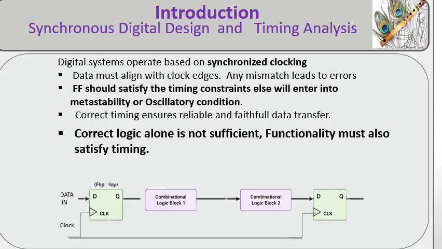The figure shows a typical synchronous timing path of synchronous digital systems. In synchronous circuits, all data transfers occur with respect to a common clock signal. For reliable operation, data must arrive and remain stable around the active clock edge. If flip-flops do not satisfy setup and hold timing constraints, metastability or incorrect operation can occur.